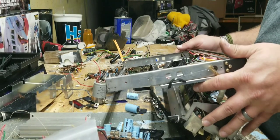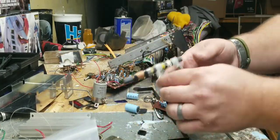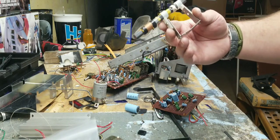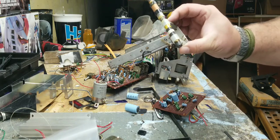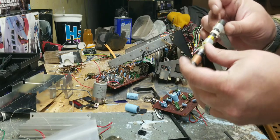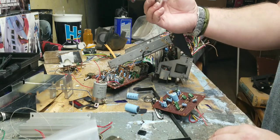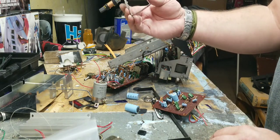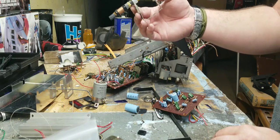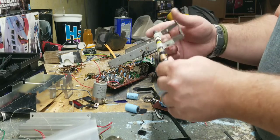Now, also got this. This is one of my favorite things to come out of there. I mean, if this doesn't look like some kind of space bazooka cannon, I don't know what does. I'll have to trim off some of the wires and clean up the glue on it, but this is going to be great. I'll probably have that mounted somewhere in a mountain or on top of something. It may even make it into the big diorama I'm building right now. Who knows?